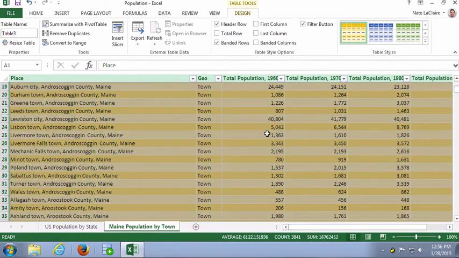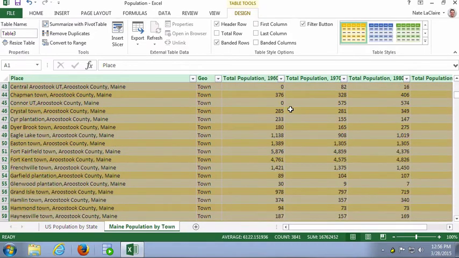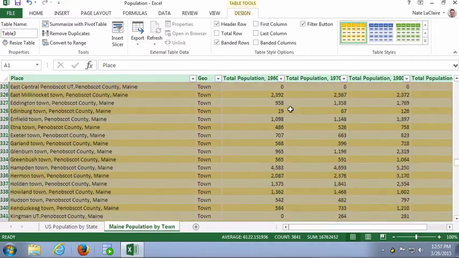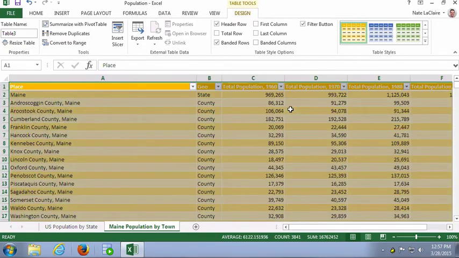And again, the table gets nicely formatted. You can see as you scroll down, the header row becomes the column headings. It's really nice. We're going to play with this one a little bit more. First of all, one thing we can do with a table is give it a name. This is something we're not going to use in this project, but we might as well specify a name for the table. So I'm going to call the table main.